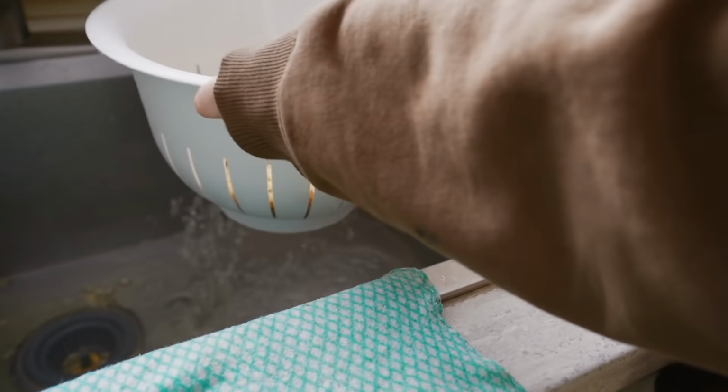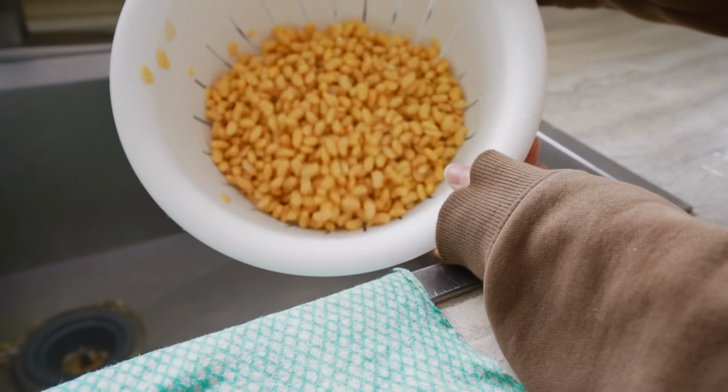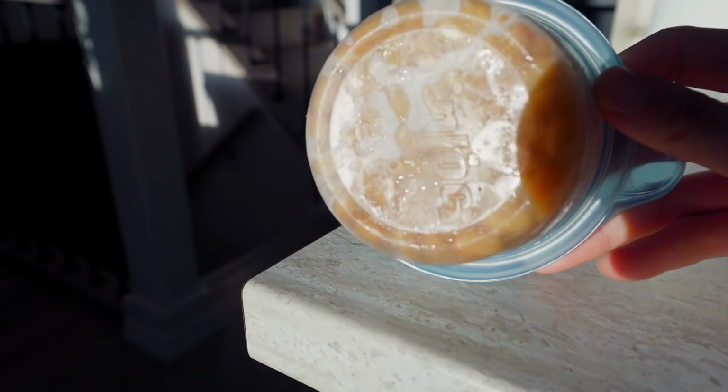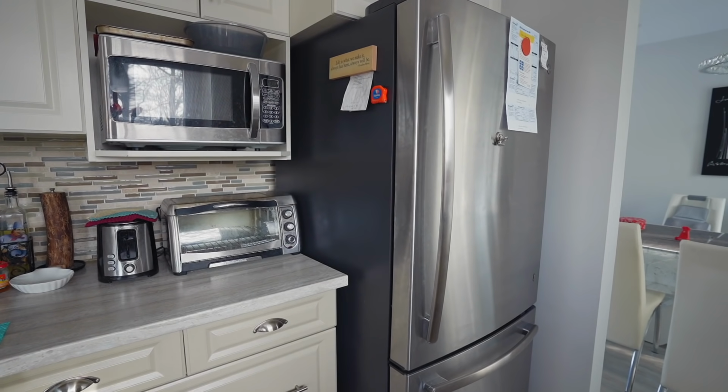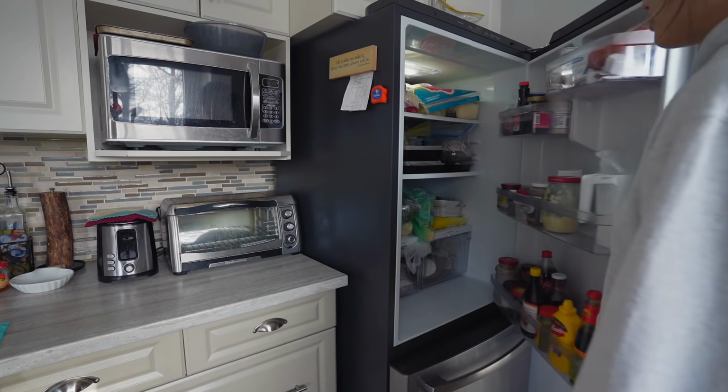After you drain them, you can jump into beverage making right away, or if you're storing them for the week ahead, my mom likes to put them into small Tupperwares in the freezer. If you're planning to finish everything in a day or two, you can also just put them in your fridge directly.